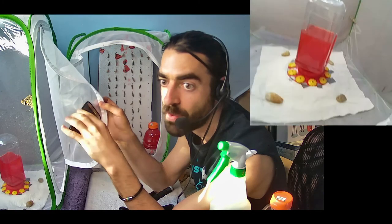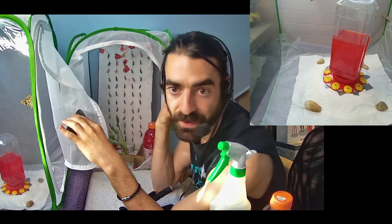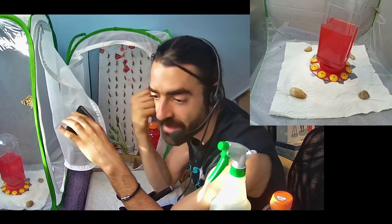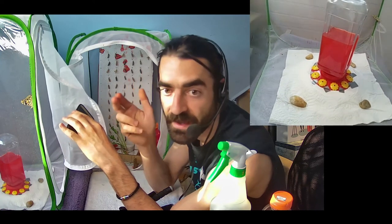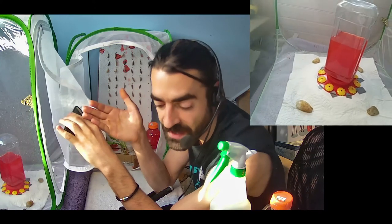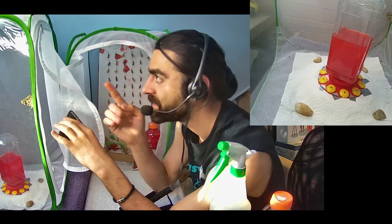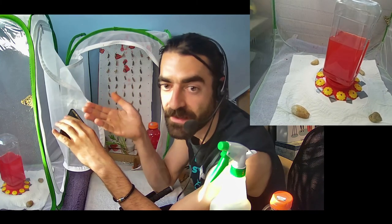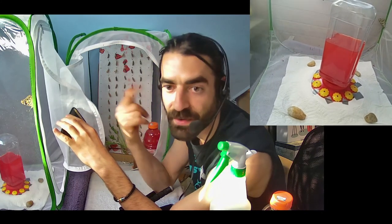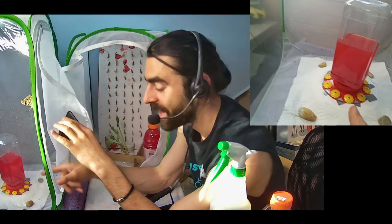Last year, the Velcro worked because, again, I made it like a circle. It was just very attractive. It was like a magnet. I wanted it to be like a labyrinth. Any way you walk is forwards. And I wanted it to just, if they're walking on it, lead them to the food. This enclosure is so small that if you walk in any direction, it's like a circle and you will wind up back at this spot.